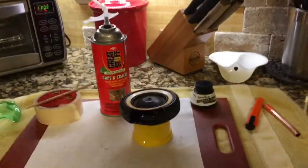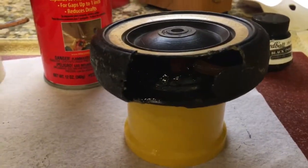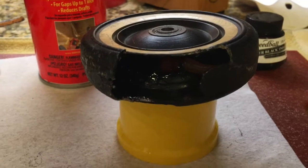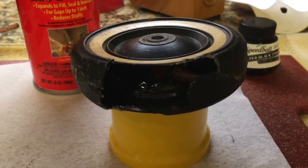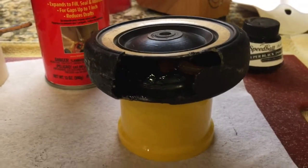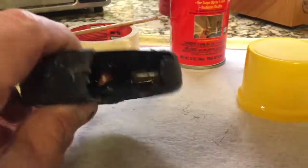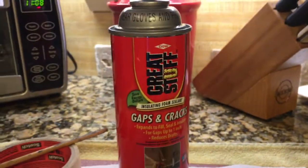Now that the wheel is glued back together, everything is repaired except this gaping hole, and that's going to be the last thing that I work on. Right now I'm actually using it as an access hole into the wheel itself. So what I've decided to do, even though the wheel is glued back together, should be pretty solid, is I'm going to fill the inside of this wheel with foam fill.